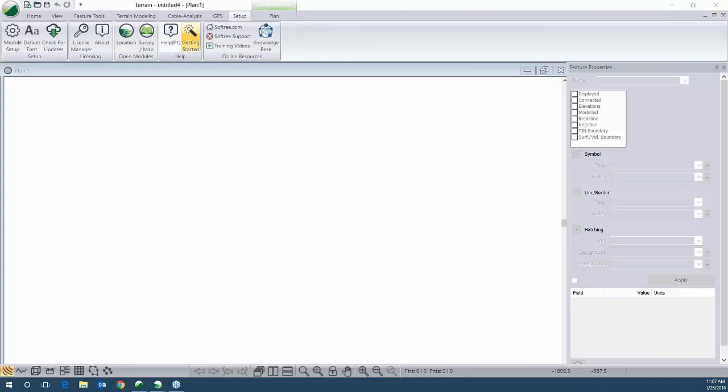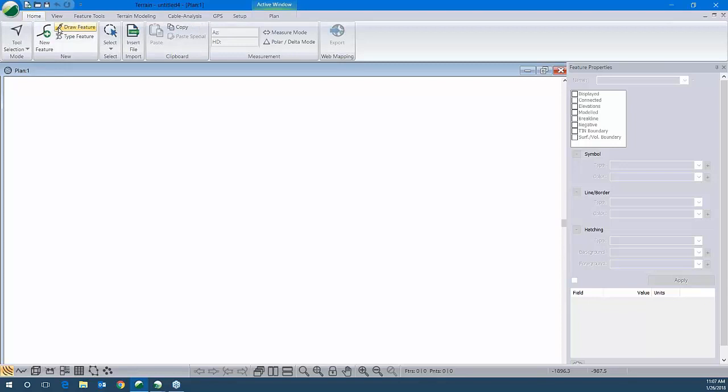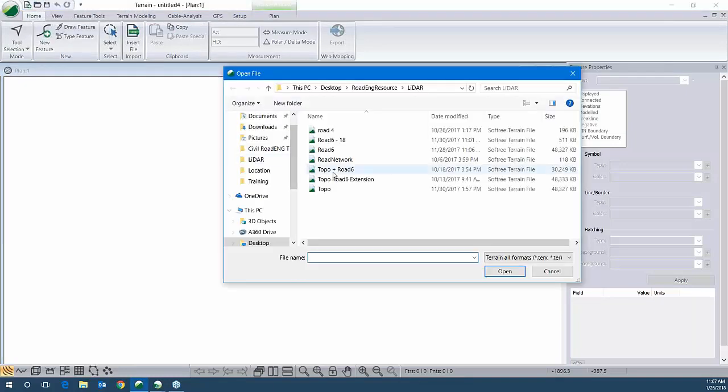Okay, let's start by importing some shape files. I'm going to use the shape files to thin out the data after we've imported it. Like Fred said, the new way of doing things in version 8 is by importing the data set with full resolution. Let's just import the road network first.